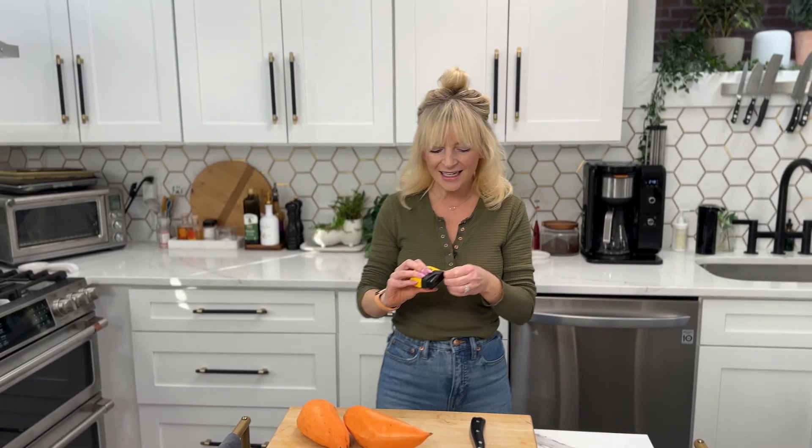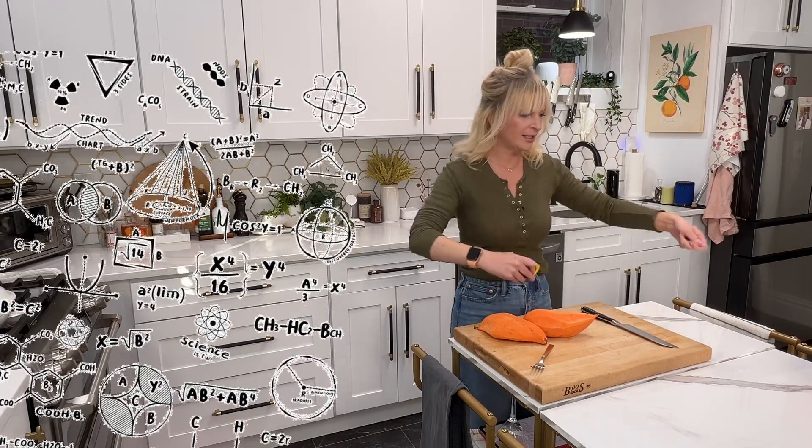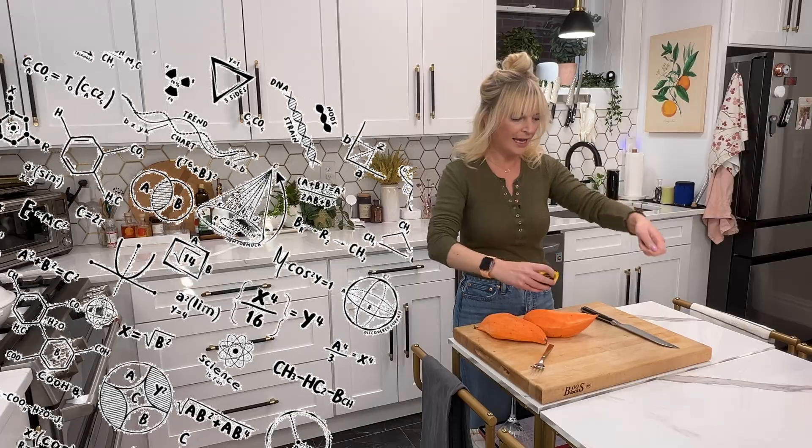Welcome to Home Improvements with Brie McCoy. I did pull my mini measuring tape out — I always have a mini measuring tape in my kitchen because you would not believe the things I'm always finding myself measuring. How big is this baking sheet? How wide? How tall? It's a secret MVP of my kitchen.